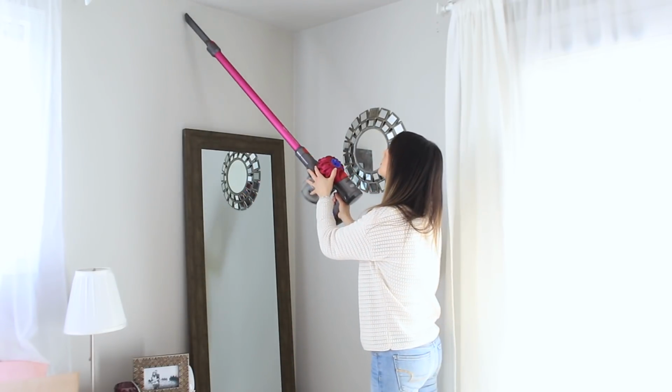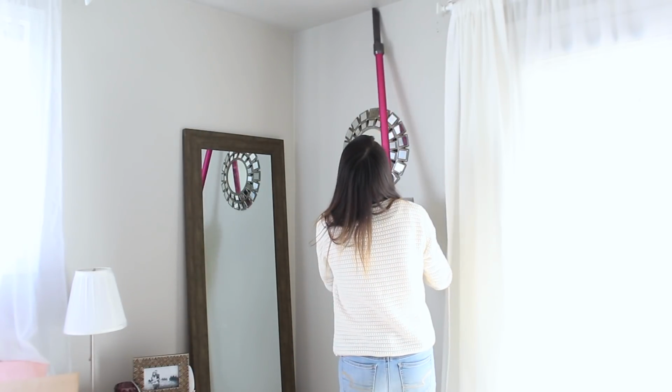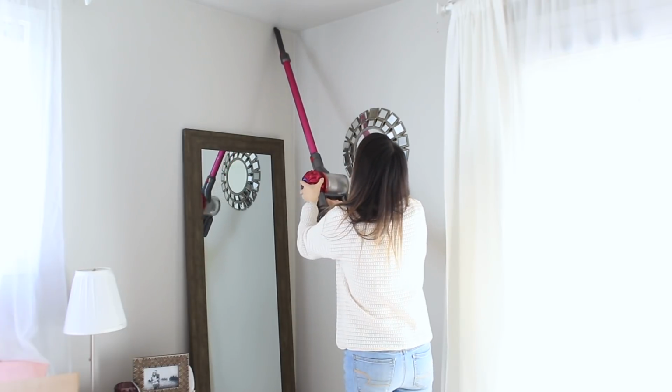And one thing I actually think is pretty cool is that this part comes off of the tube, and this is how you can get up and vacuum all the cobwebs in the corners of the ceilings and stuff. The vacuum actually does suck really well. On the regular speed is what I usually do, but if there's anything like a higher piled carpet or stuff that's a little bit harder to get to, I do turn it to max, and it does a really good job. It gets everything off of carpet, and sometimes I even take it into my kitchen and my hardwood floors, and it does a really good job at that too.